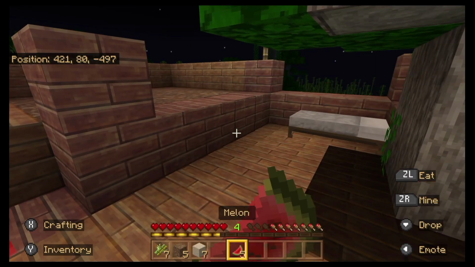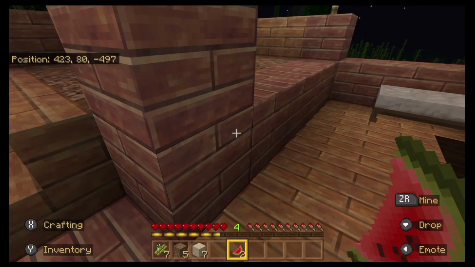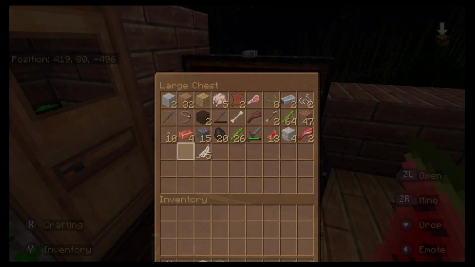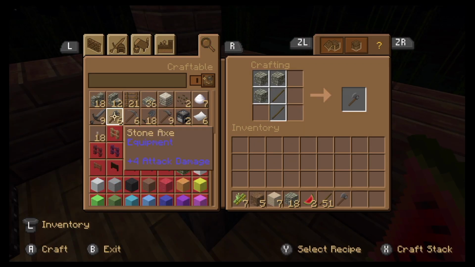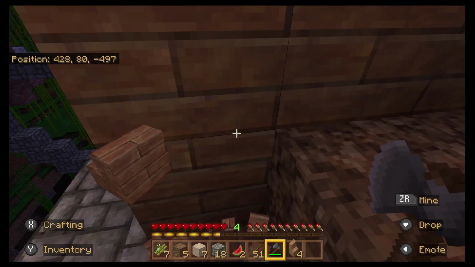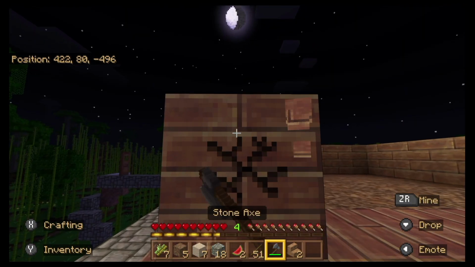Let's just eat this bit first. Have another little think. What am I going to do? Alright, we'll get a stone axe. Reclaim these. It's a bit quicker now, we've got a better axe than the wooden one. Let's take that off.